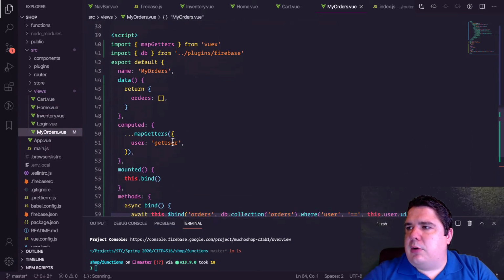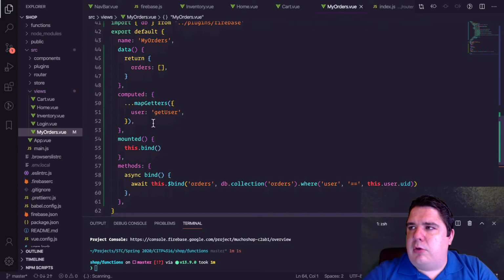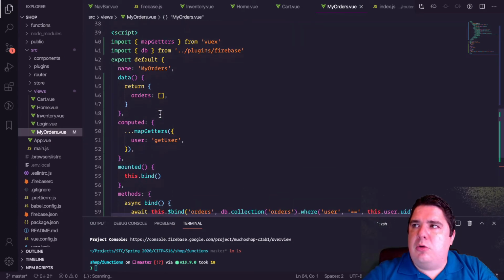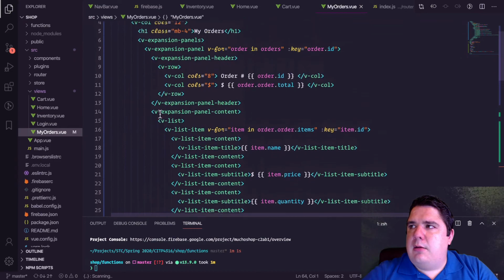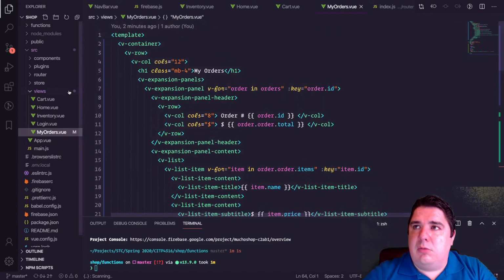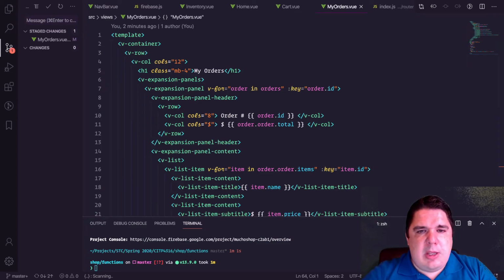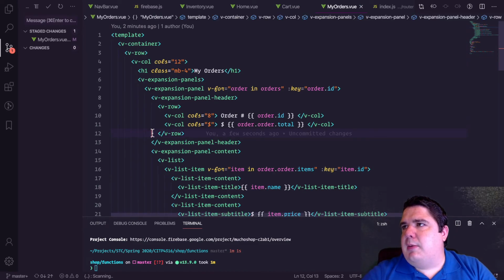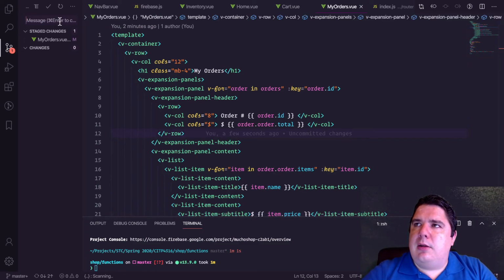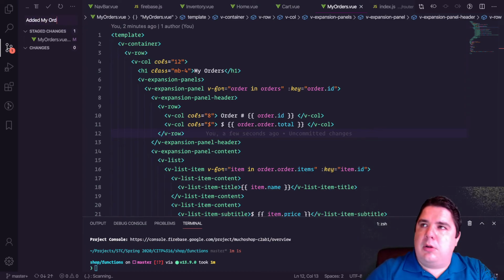So now that we have that order, of course we just have the binding for the order and getting the user from the user. This one is really simple. The only thing that I want to add at the end, and let me check if I actually applied that before I say something. Yes, I have it there. It's really simple, but I have it. So I added my order.